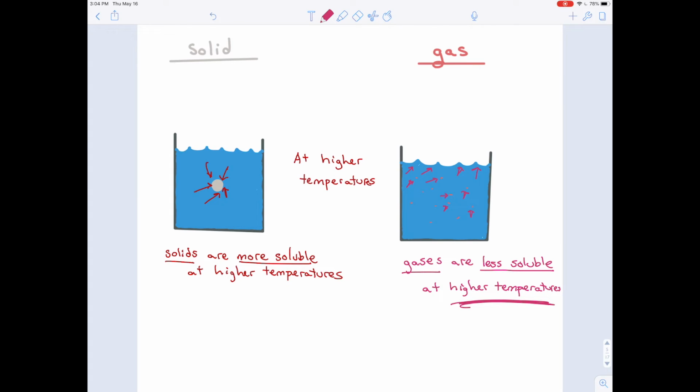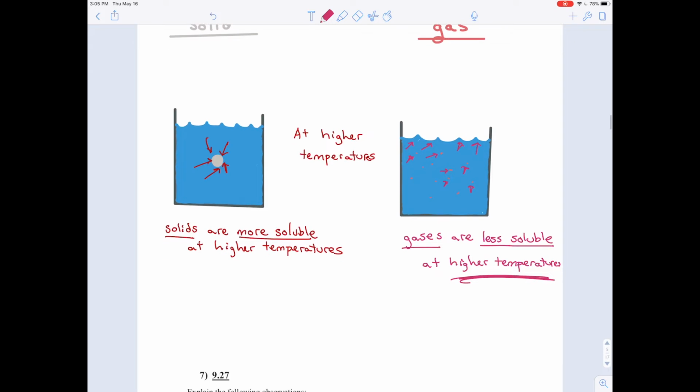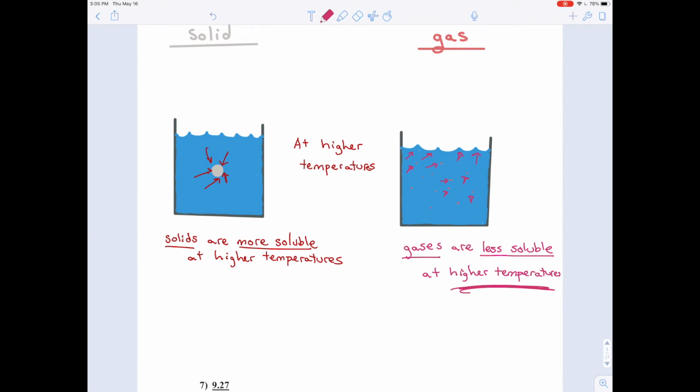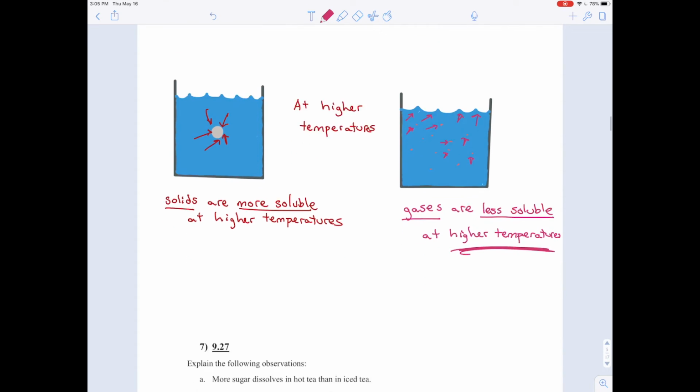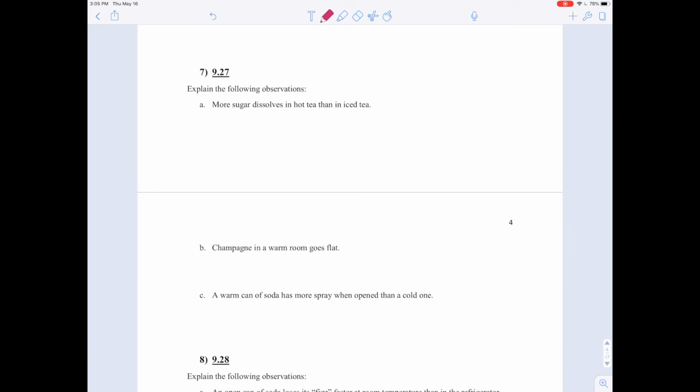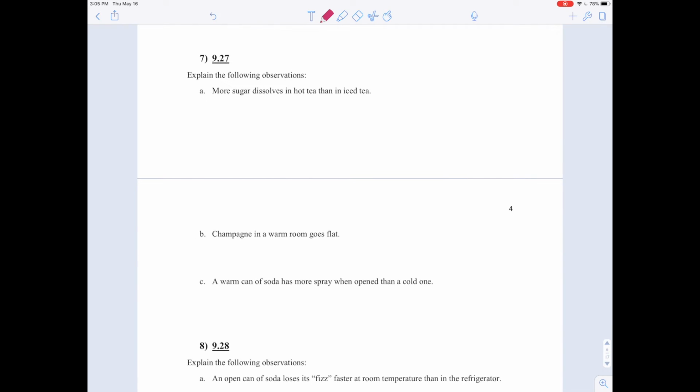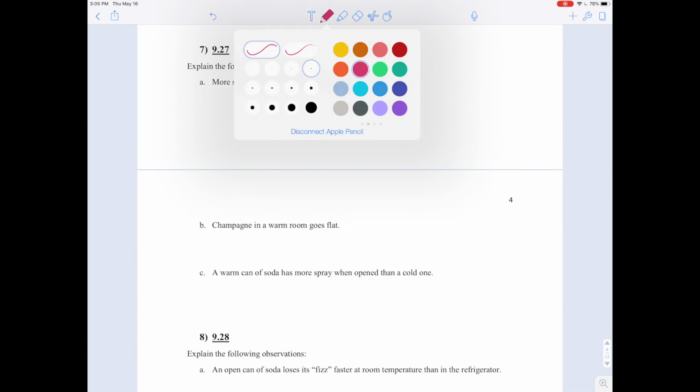More oxygen can dissolve in colder areas like the poles, and that's why there's so much krill and shrimp at the poles, and why creatures like humpback whales go to the poles to eat, or why there's such a diversity of life. There's so many nature documentaries about the poles, because so much oxygen can dissolve in the water and support more life than in tropical areas. So, solids dissolve better at higher temperatures, and gases dissolve better at lower temperatures. And so that principle will help us to explain the observations in exercise 7 and 8.